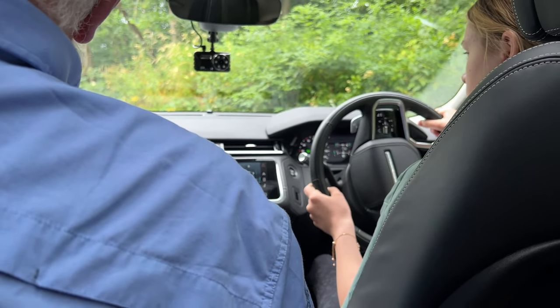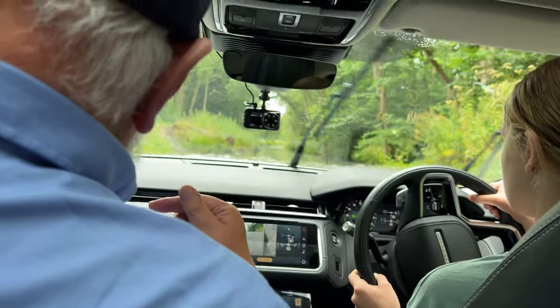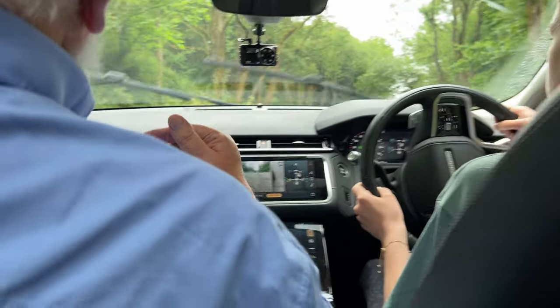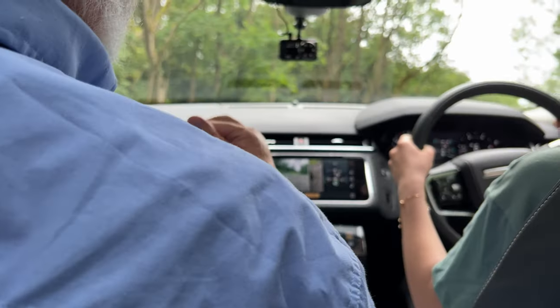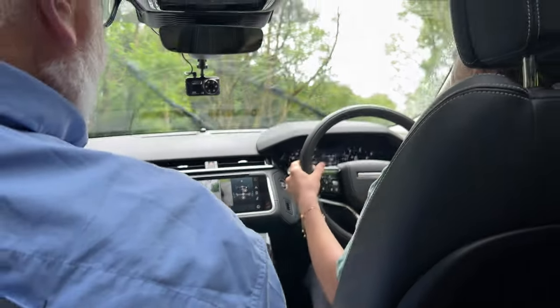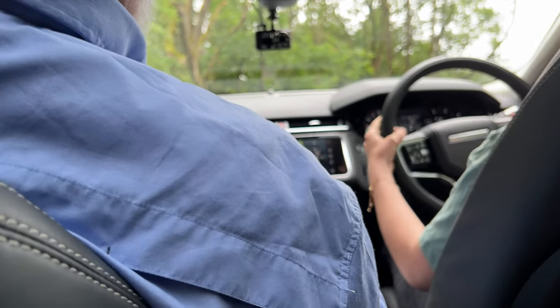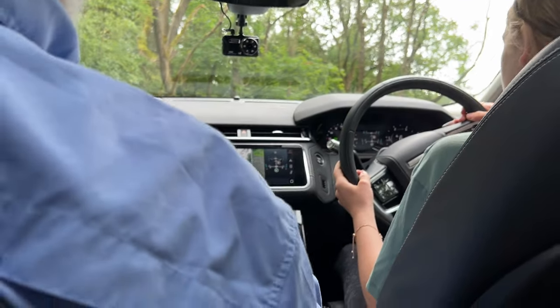Nice and gently, just build your acceleration a little bit. Right, that's good. Start accelerating to get us up over the hill. That's good, keep us coming. And start to straighten your wheel. Okay, yeah. And straighten your wheel. And again, Danniella, keep turning it right. That's it, good. Go on, just build it. That's good, go on.